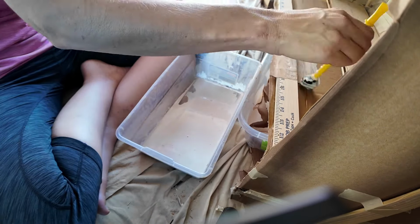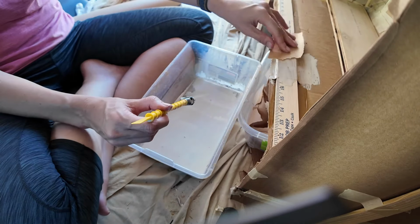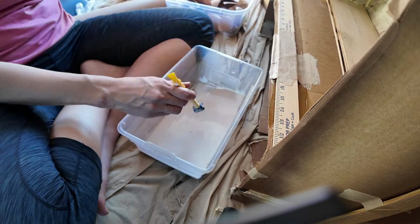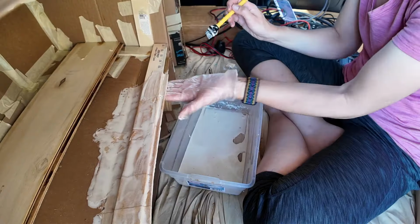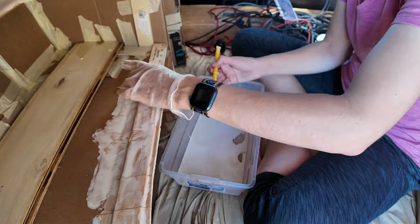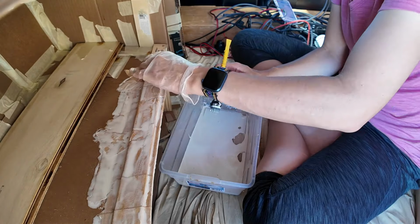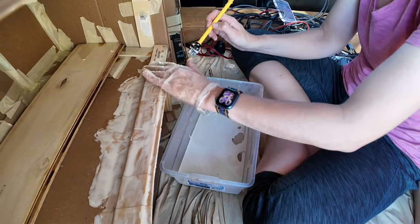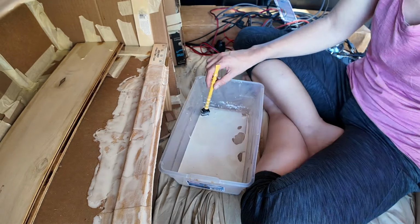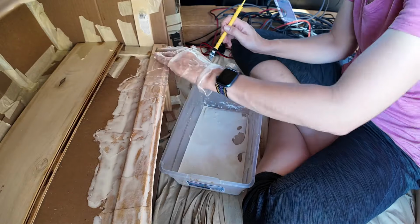And there's a lot of different ways to do this. What I started doing later was I put a glove on and just sort of saturated the piece in my hand. And this technique worked really well for paper macheing the underside of cabinets, like the ceiling of things. So just paper macheing away. It's almost like a jigsaw puzzle. Just putting the pieces in and filling in all the little gaps.